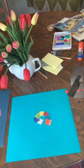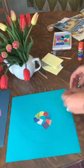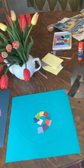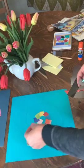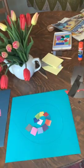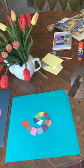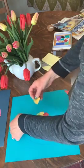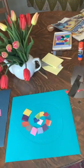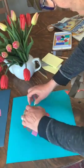And here I've got a nice purple. And then I've got a lighter purple. And what else have I got? Okay, here's pink, and here's gray. And here's another orangey, and another purple. Now I'm starting to get a little bit bigger, because now the snail is getting bigger.